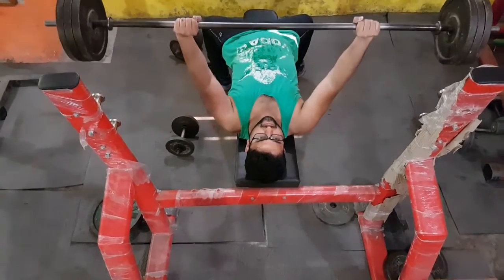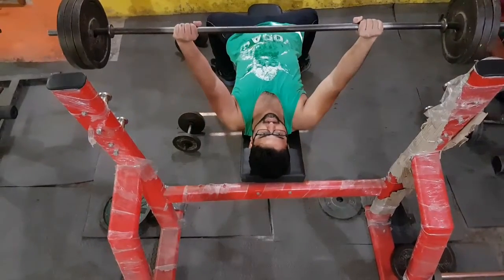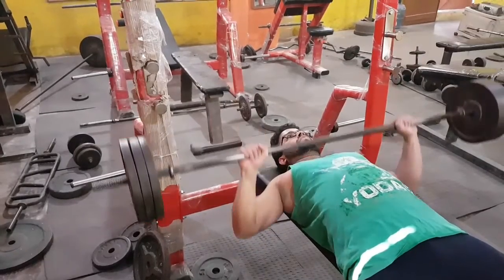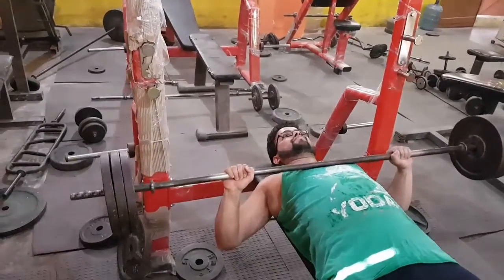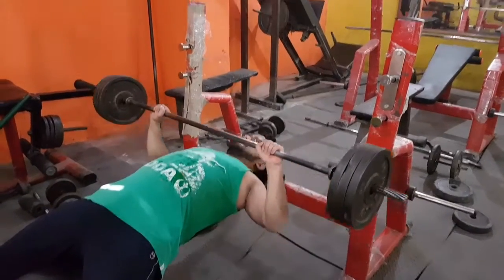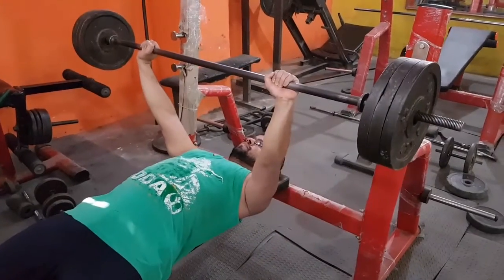So first of all, grab the bar slightly wider than the shoulder width grip. Place your back and your glutes firmly on the bench and your feet on the ground. Squeeze your shoulder blades together. Place your shoulders down and your chest up and touch the bar in the middle chest area, and then you're good to go to perform the repetitions.